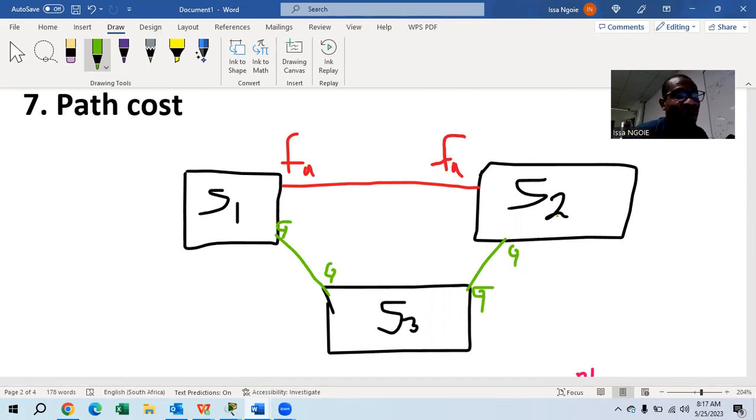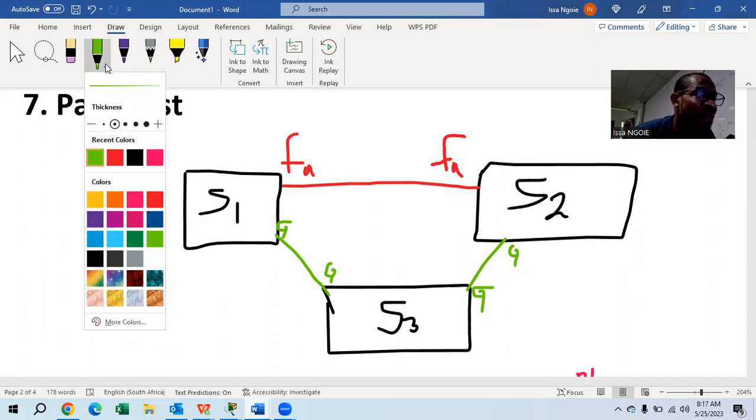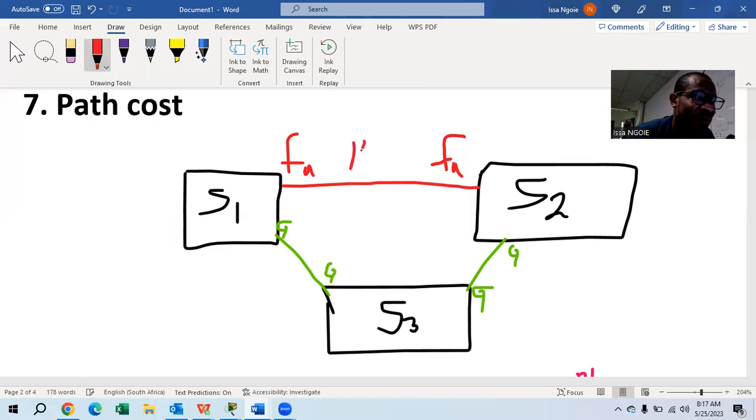So this is what we call a cost. It's gonna cost you what for you to come from S1 to S2. But if you are using Fast Ethernet, your cost will be what? 19. This is the cost by default, right? But if you go for gigabit, the cost is number 4 by default, right? And here also is number 4, right?